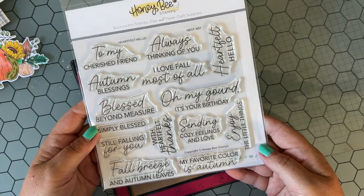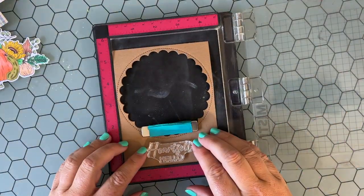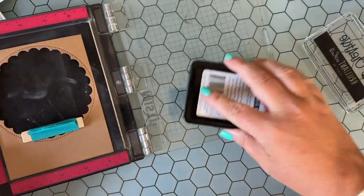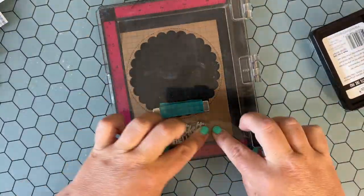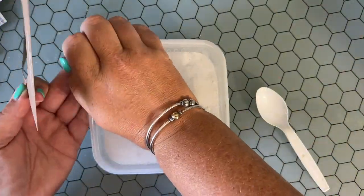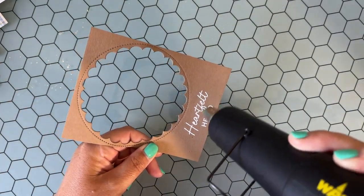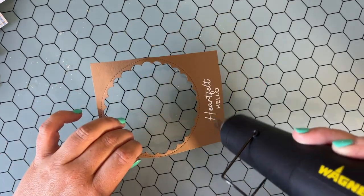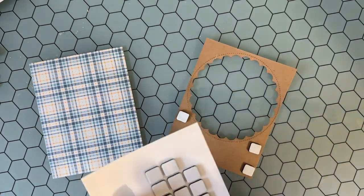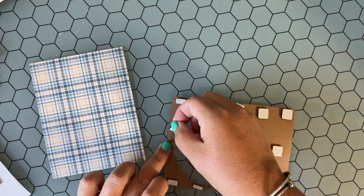I'm using a piece of the new Homestead Harvest pattern papers — these pattern papers are beautiful, you guys, it was really hard for me to choose just one. Now I want to add a sentiment to my card, so I'm going to use the new Heartfelt Hellos and do some white embossing. Whenever I do white embossing, I prime my cardstock with the Rabbit Hole Designs Cottontail Powder Tool. I use white pigment ink and stamp it three to four times — the first time the white ink kind of absorbs into the paper, and then the second, third, and fourth time it really sits on the paper to hold on to your embossing powder better. That's how I get a really nice crisp white embossing — the combination of the Cottontail Powder Tool, white pigment ink, and stamping multiple times is key.